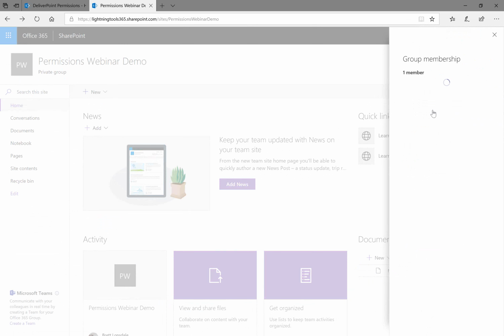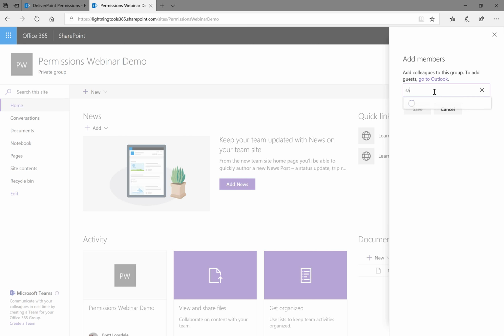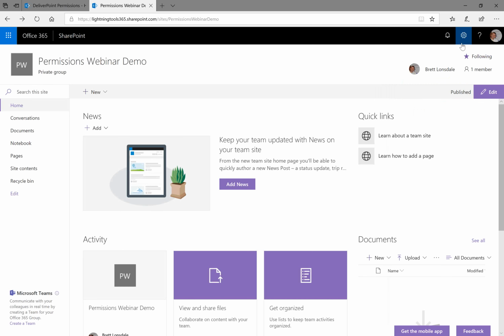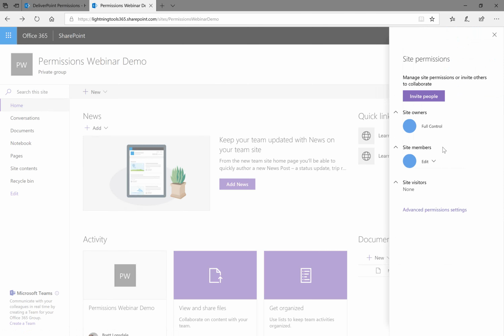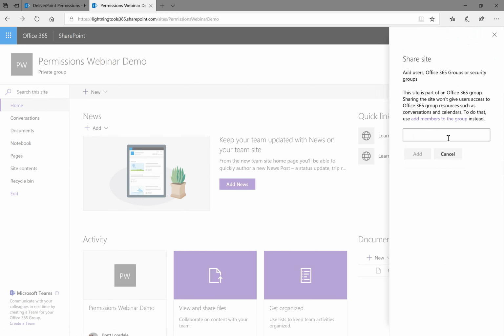If I go to add members to the group, when I click on add members, I have no ability to add my Active Directory security group. But let's just close that for a moment. If I go back to site permissions, invite people and choose share the site only, they won't be added to the Office 365 group, but now I can select that sales group.